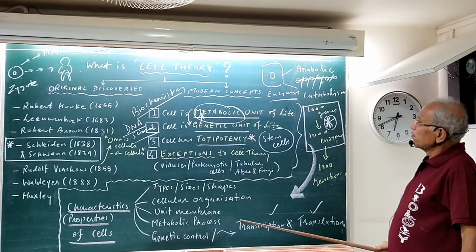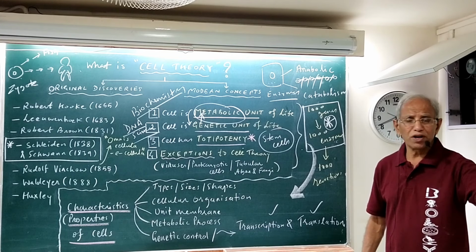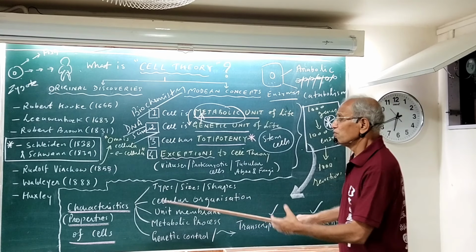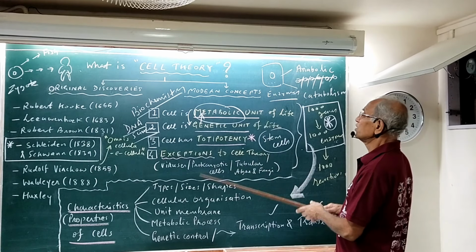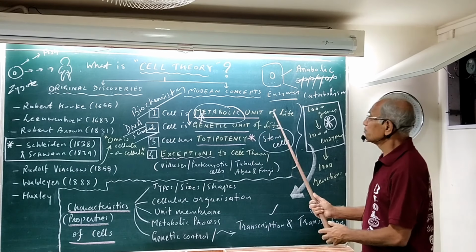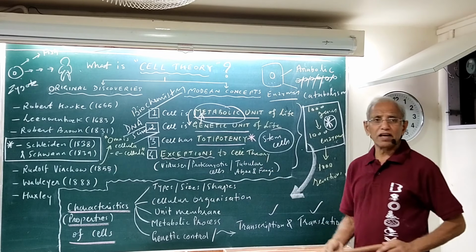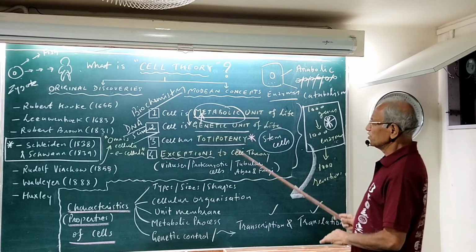So when you are writing about cell theory, the questions will be like this. The questions will be loaded after this lecture is over. You will be asked to write down the properties or characteristics of the cells, just for 1 or 2 marks, explain cell as a metabolic unit of life, explain cell as a genetic unit of life, write a note on totipotency. So such questions will be there.